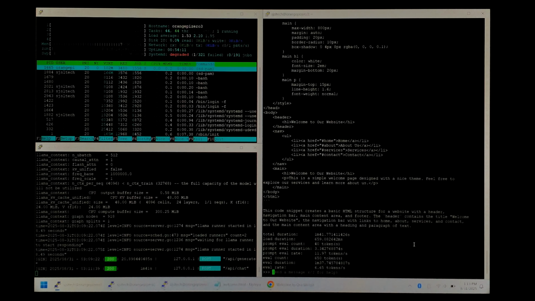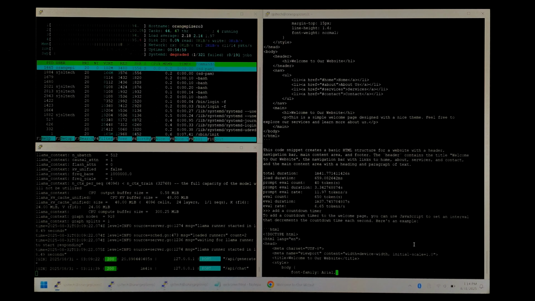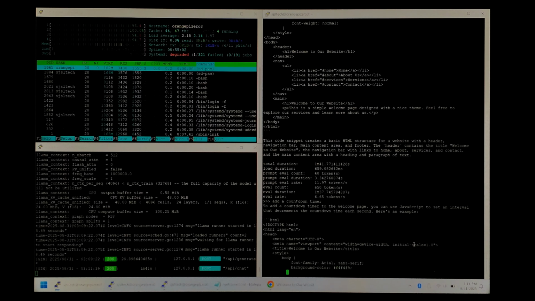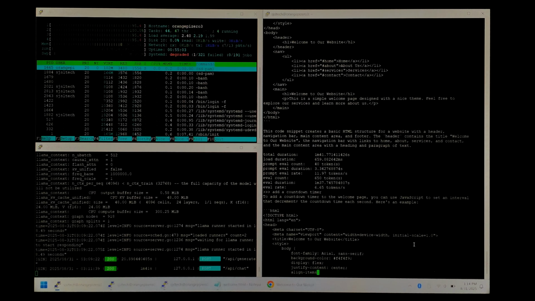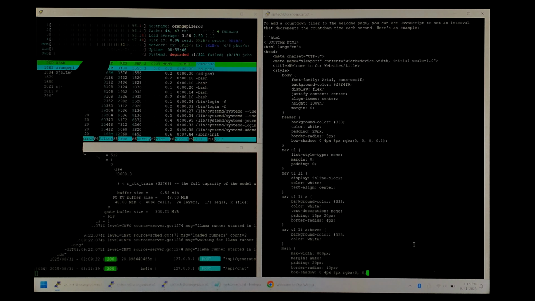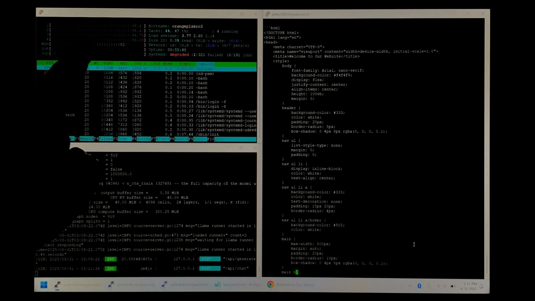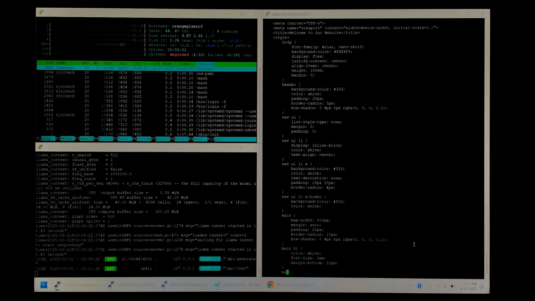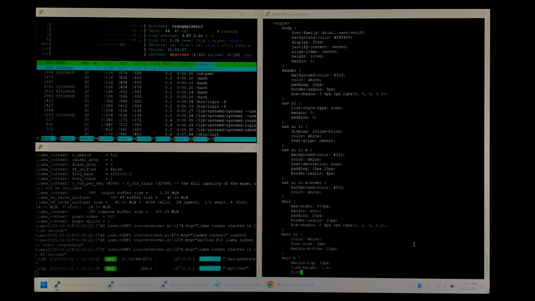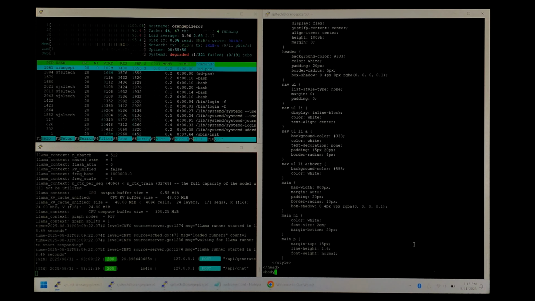We'll go back to our language model, and we'll tell it to add a countdown timer. So it knows that it has to use JavaScript. We'll see if it can actually get some working code out. I haven't mentioned this yet, but just take a look at the CPU cores while it is generating. It is almost all 100%. So it is maxing out our little CPU. Total RAM usage has gone down to around 800 meg though, so that's not bad.